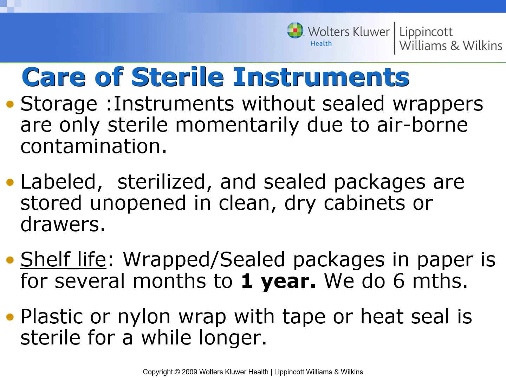So let's say most offices and our clinic has sections where we have extras, extra mirrors, extra syringes, extra all of this. So we keep those, and that's why we have a date on them. We always stamp a date on there because every so often we go through and we will need to unwrap them and repackage them and re-sterilize them with a new stamp if they are close to the 6 month or at the 6 month period. So, which is why there's a date on them. So plastic or nylon wrap with tape or heat seal is sterile for a while longer.